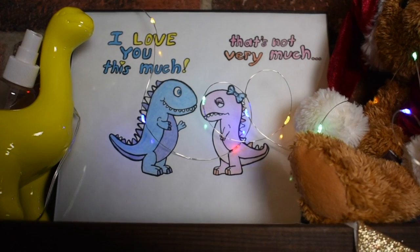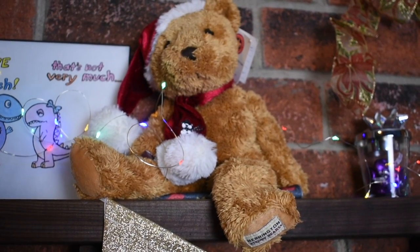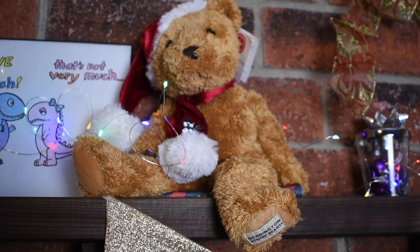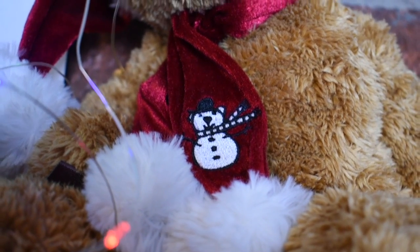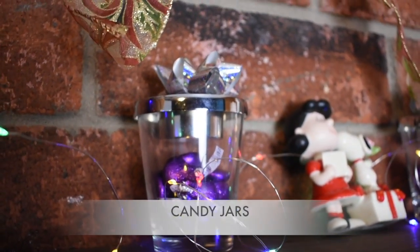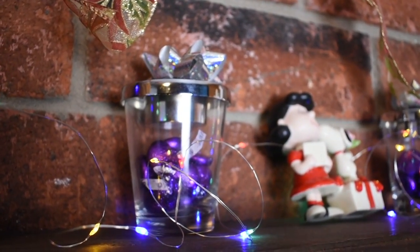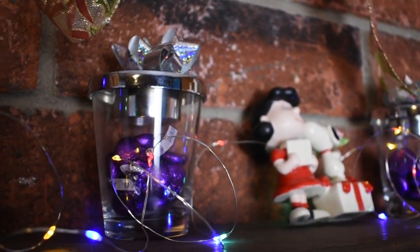This is a picture I made for Jesse — it's one of my favorite things in the house, so we left it up. I also have this bear that I just put out for Christmas; he's dressed like Santa and is actually a Cheesecake Factory bear that my dad got me a long time ago. These are actually glass candle holders, but instead we put some candy in them and a bow on top.